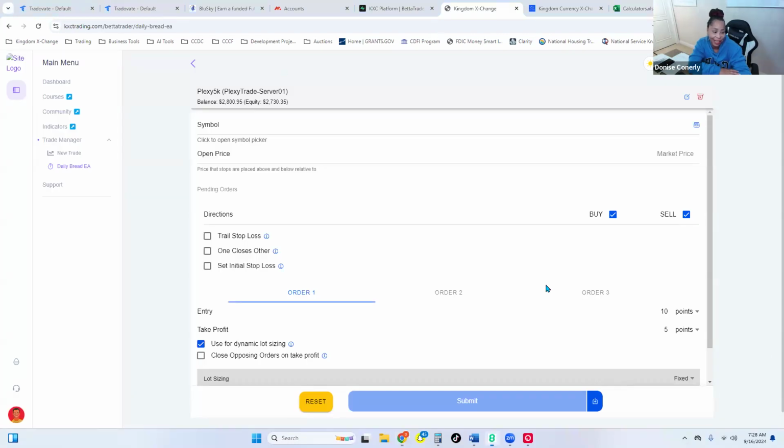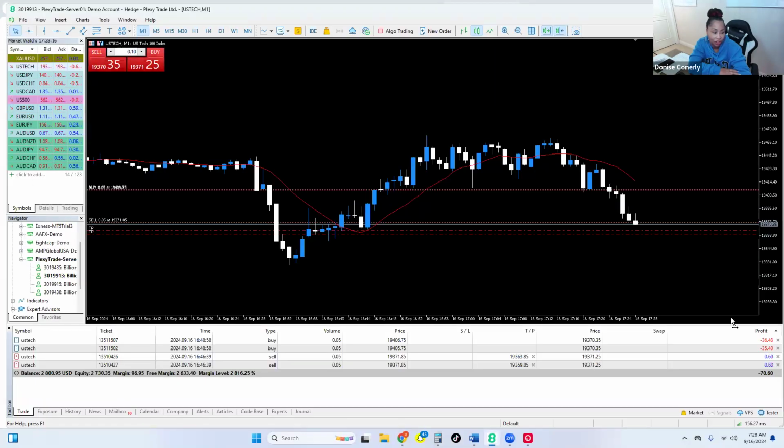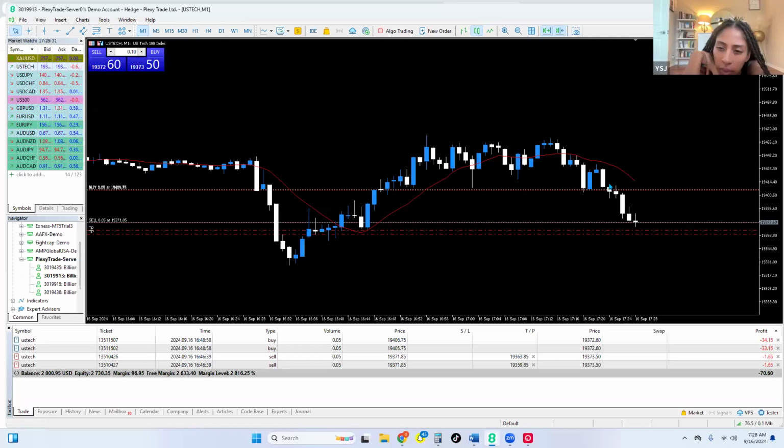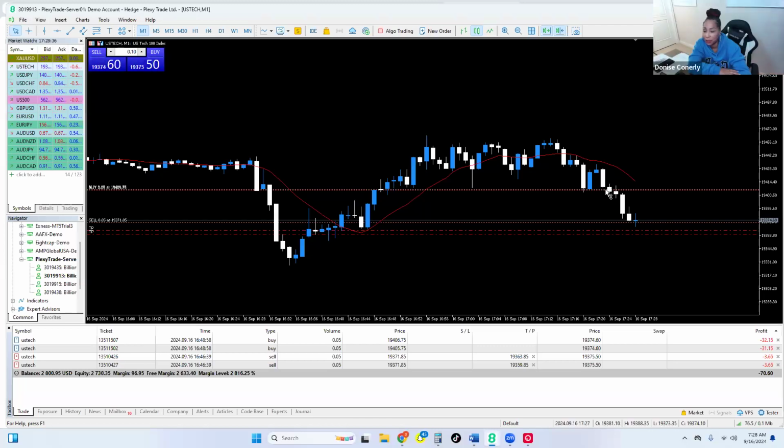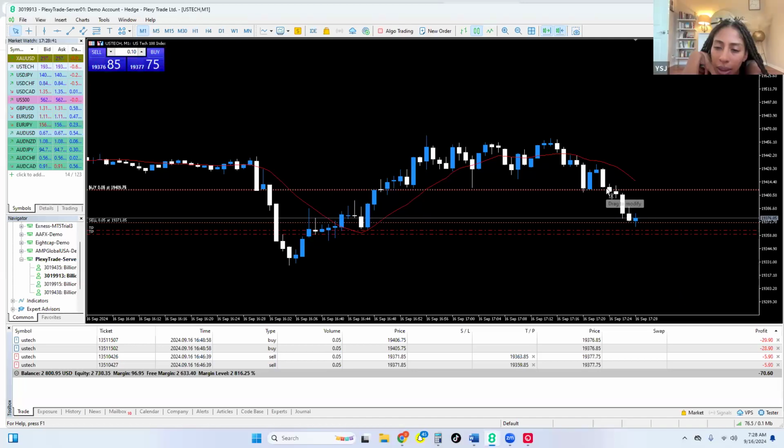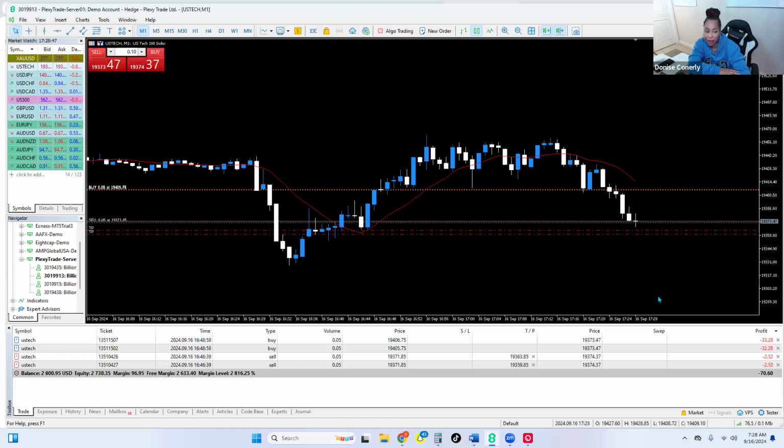Oh, perfect. See, I should have, this is for Yvonne. If I was paying attention, I would have closed out of these trades, these buys up here before they went into a loss. And now I would be almost out of a loss, because I would have closed out of these 2 buys up here before they went to 0. Remember I said I would close out before, because they were in profit. So I would close out of those and just let these go into profit as they're going.